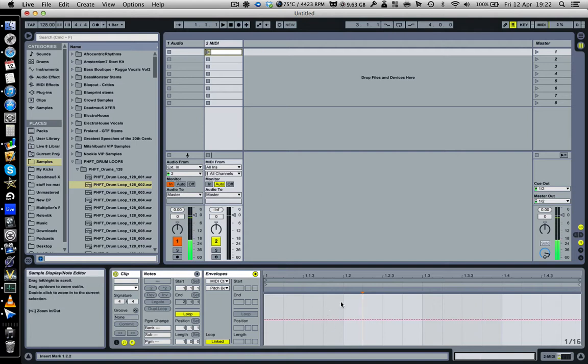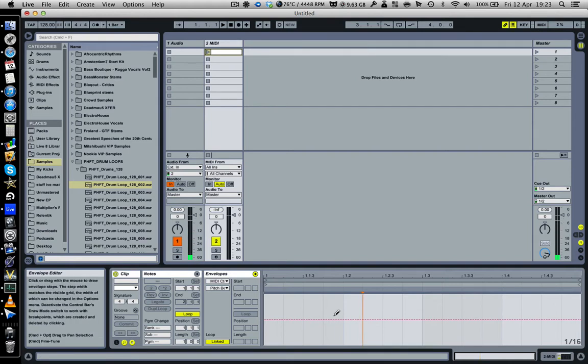Right, I'm just going to do it using the envelopes bit, because it works exactly the same with the automation lanes, but it's easier to see what's going on. So, first important shortcut is Command B. I'm sure it's similar for Windows. That changes it between pencil mode and non-pencil mode.